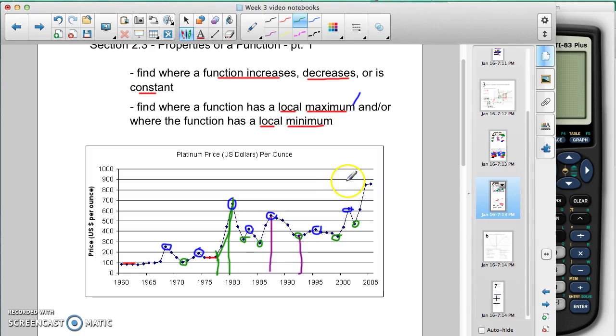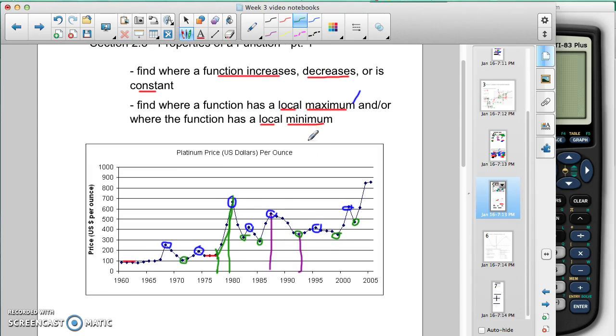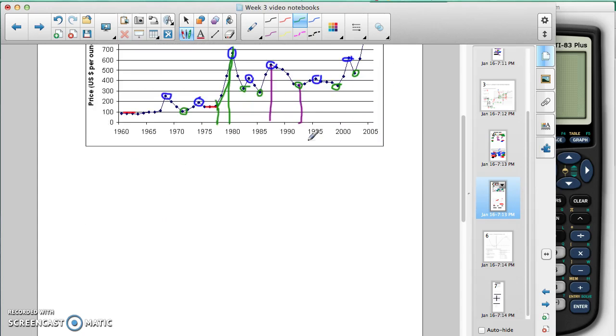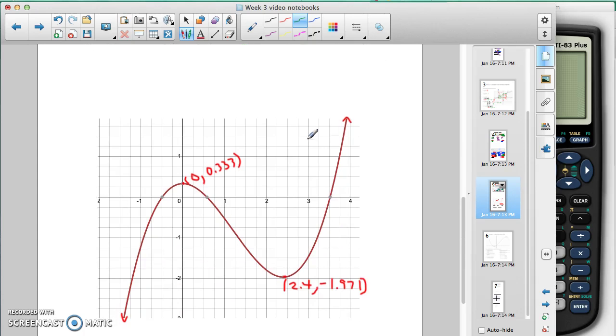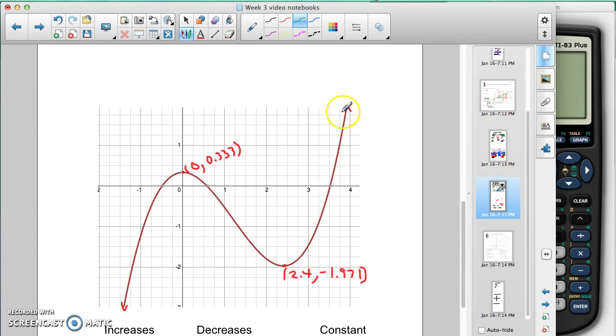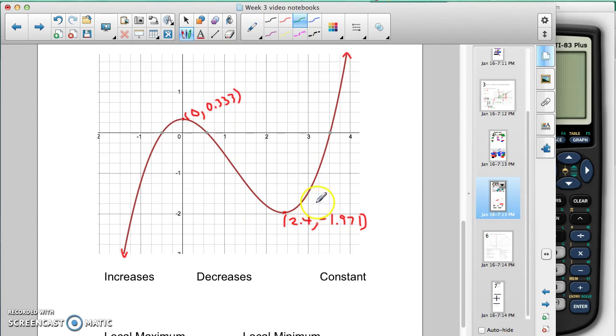So we're going to look at another graph and find these intervals and look at these max and min points from another curve that's smooth. So we'll move on to this curve. This curve goes on forever. It has an arrow here. It goes on forever, increasing and decreasing wise. It continues to increase as we move along this graph.